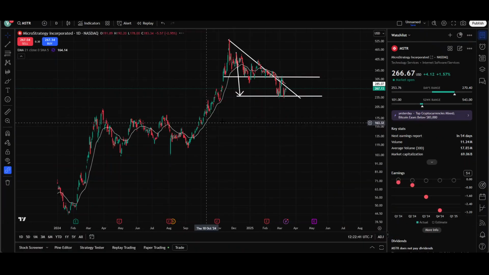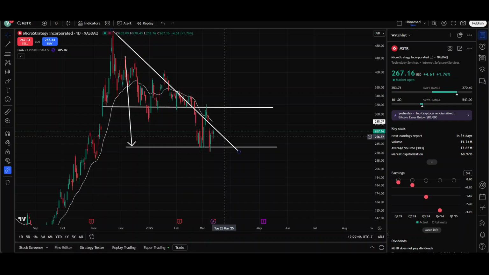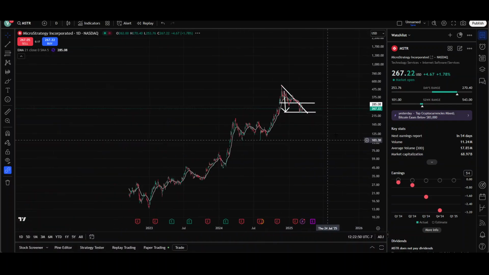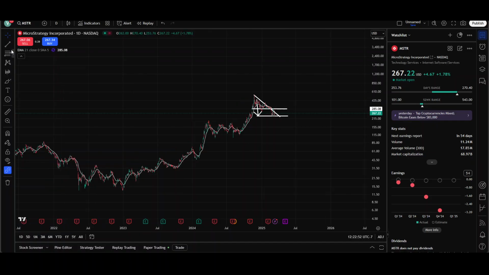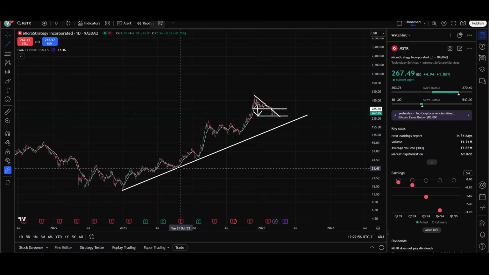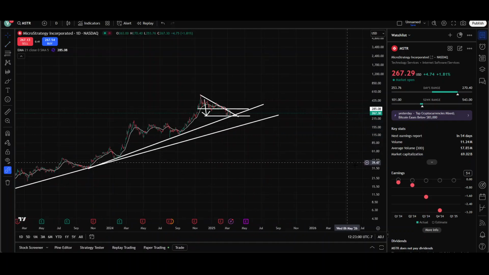For Bitcoin or MicroStrategy. MicroStrategy is definitely holding up much better than Bitcoin. As you can see here, it's more of a green day instead of a red day like Bitcoin, but we'll see how it lasts long term. Right now, we are at the second bullish trend line. So we have one trend line right here. And now we're at the second bullish trend line, currently right at it, and it's holding nicely.